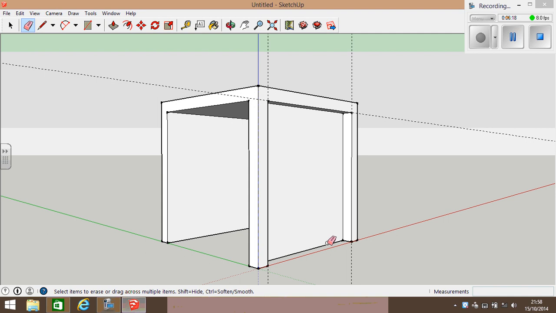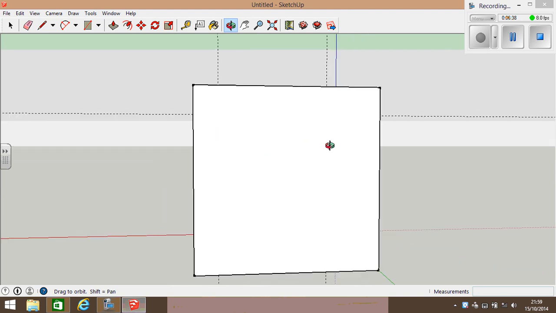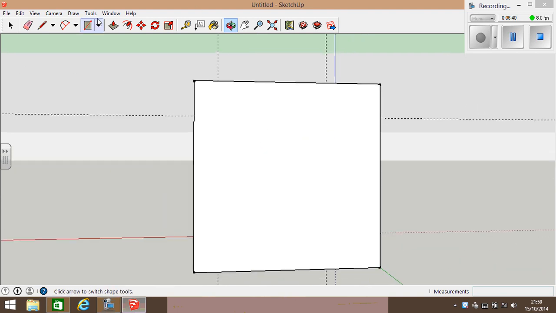Some things don't do exactly what you think they're going to do. So if we just get the erase tool and we erase that very bottom line, it'll erase it. Now I'm just going to show you what happens if you erase one of the other lines. Okay, that's wrong, so we don't want to do that. We want to make sure that it is that bottom line that we erase. And finally, we're going to repeat those steps again over here. I'm not going to talk through this bit, I'm just going to get on and do it.